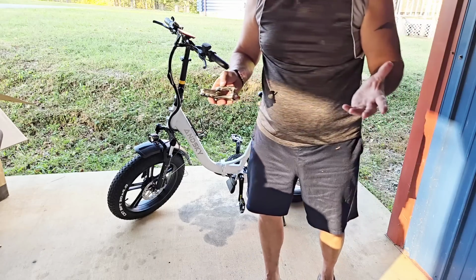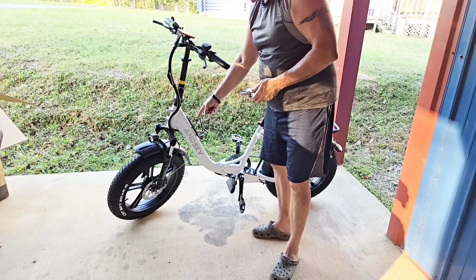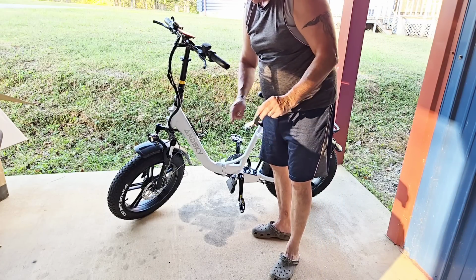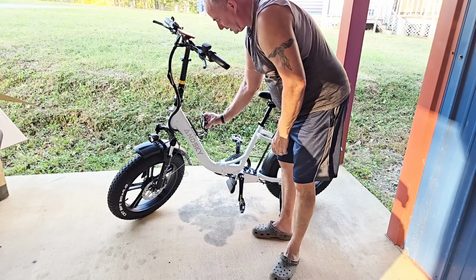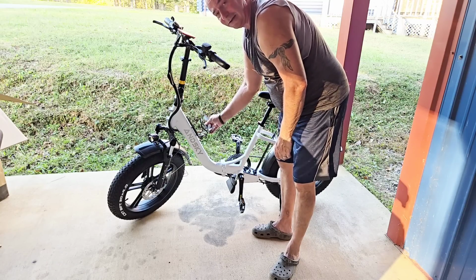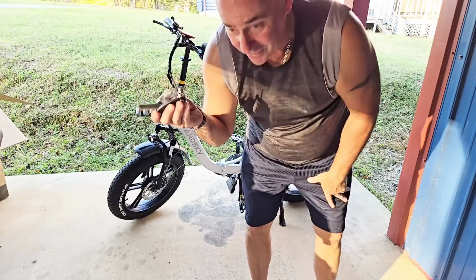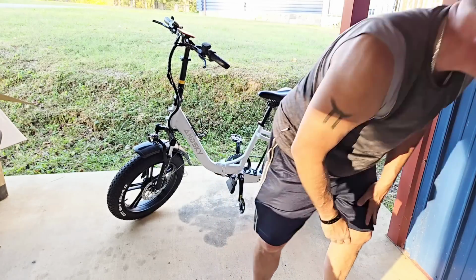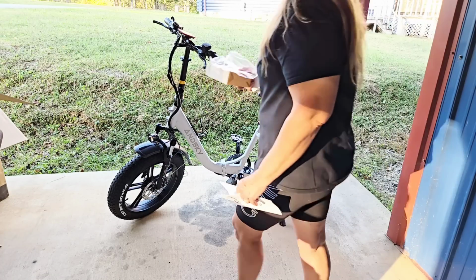Here's something I don't know if the engineers thought about, but this is a nice tool, and these are socket head screws that require an Allen wrench, but with this Allen wrench you can't really turn it inside the bracket to tighten it. So it's like, I got a better idea than this for that. It's good in theory, huh? Good in theory. But not field tested.